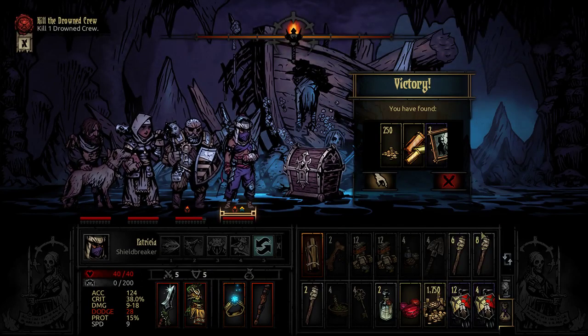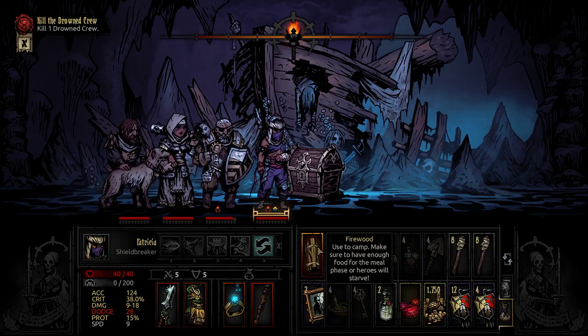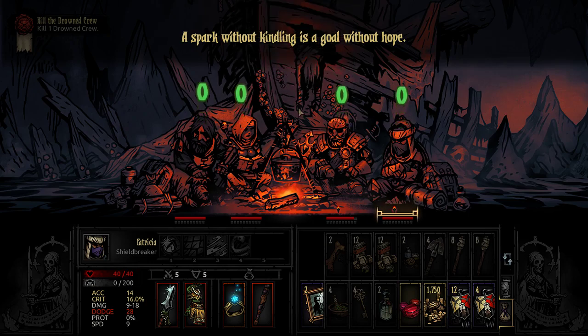I mean, we can free up some inventory space there. I don't really think we want the gold. Alright, so we'll definitely camp here. And we can camp for very little food as well, because we don't need extra HP or extra stress. Without hope.